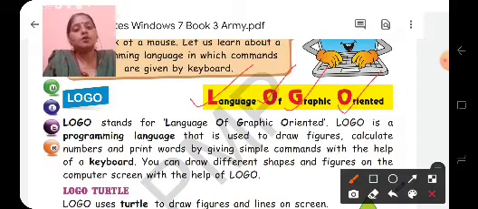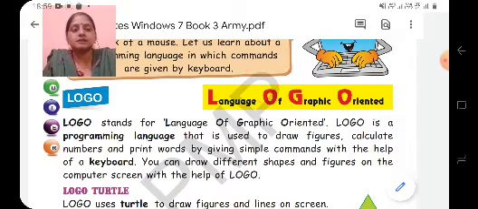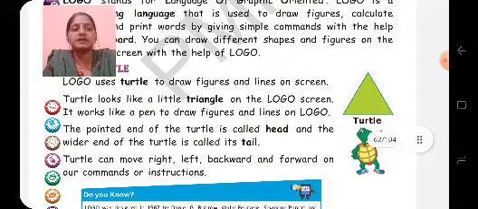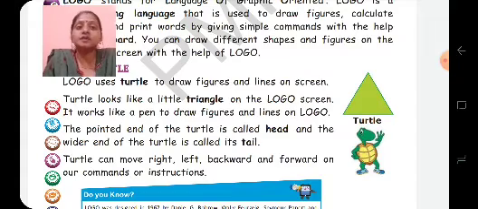Now Logo turtle. What is this Logo turtle? So children, here you can see a figure just like a triangle. It is a triangle which is known as the turtle, and Logo uses the turtle to draw figures and lines on the screen.